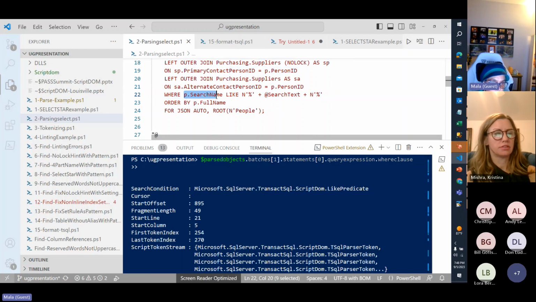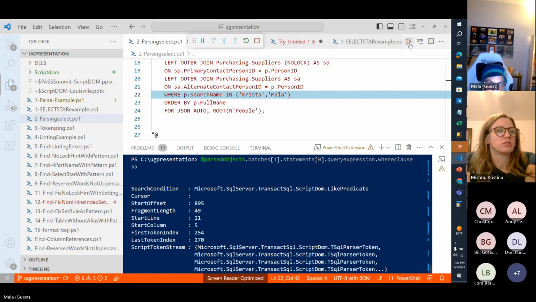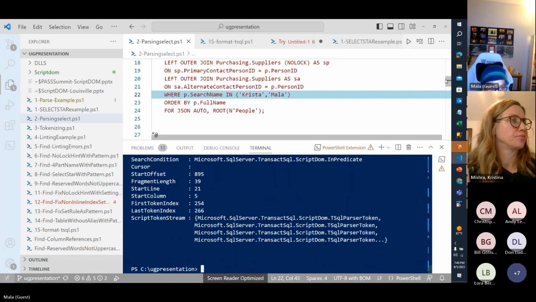So if I want to change this to where p dot search name in, let's say, one, it's going to give you that in predicate.